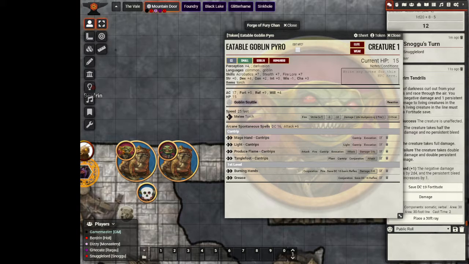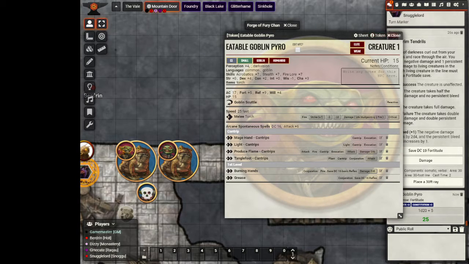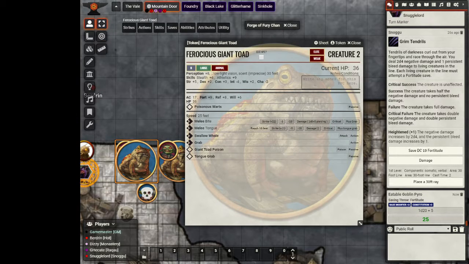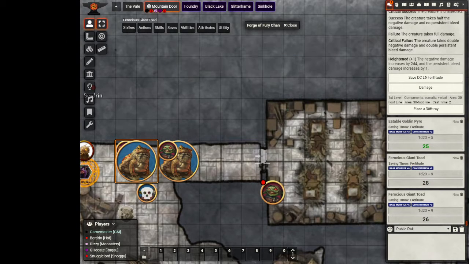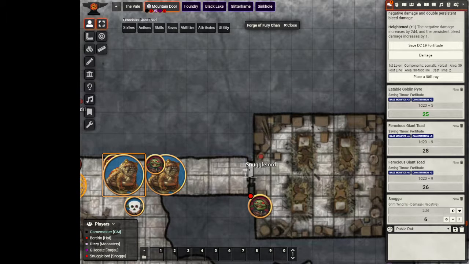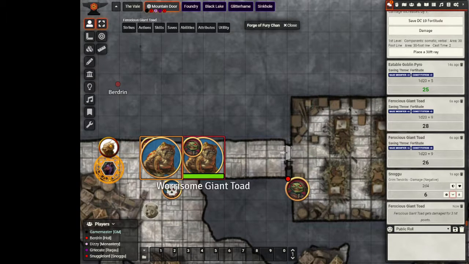But let's roll some fort saves. First, the Goblin Pyro rolls his fort save. He is critically successful. He doesn't care. He knows Grim Tendrils. He's a caster himself, actually. The guy likes tentacles. The toads also succeed, which means they still take half and take no persistent bleed damage. So they take half and half.